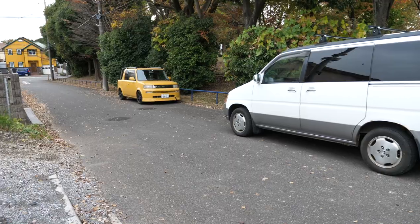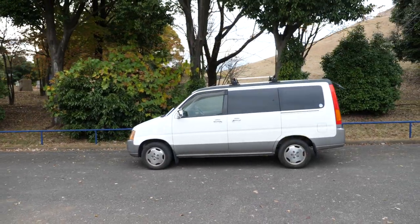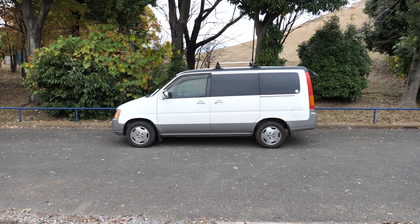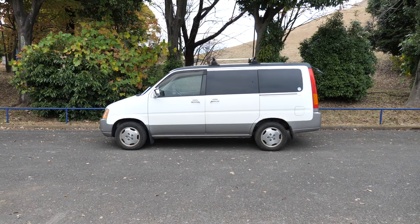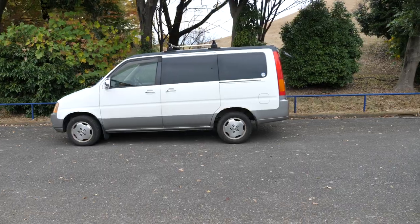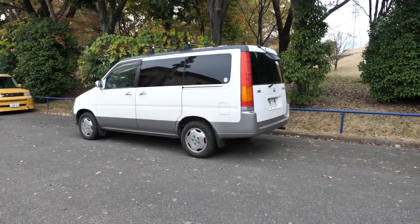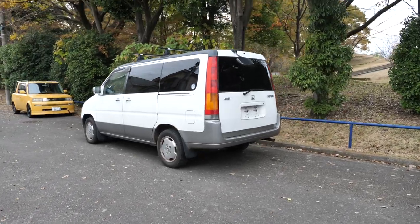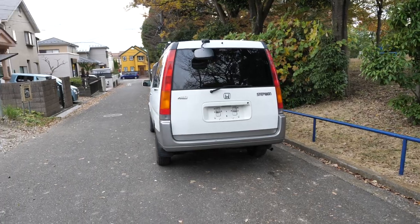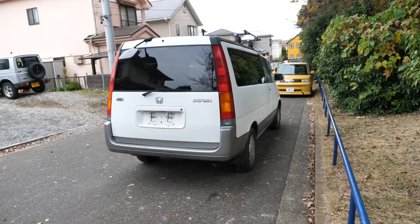It actually has a pretty long nose for a Stepwagon. If you take a look at the 2022 Stepwagon that just came out, it has a very similar profile to this — a longer nose considering it's a minivan. I quite like it a lot. Maybe my favorite Stepwagon. I'd say the generation after this I like stylistically a little bit more, but I do really like these — because it's an honest, reliable, simple transportation in Japan.